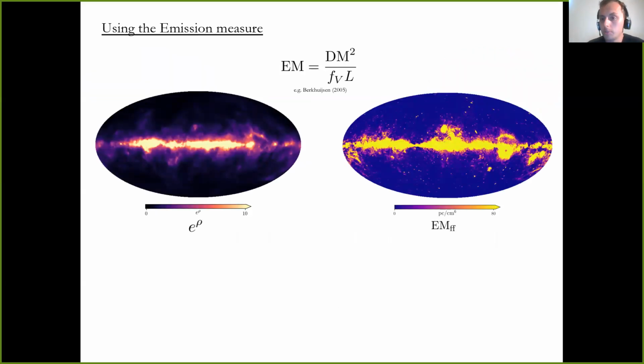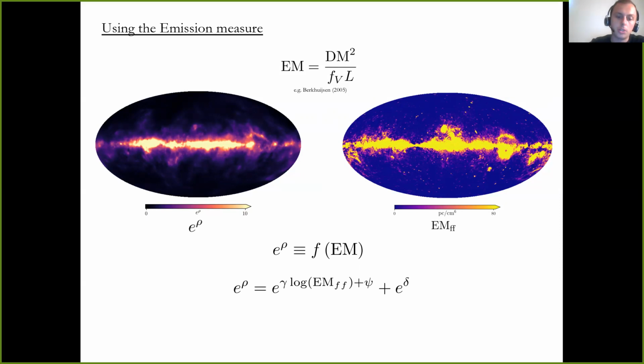So to talk about the emission measures, this can be motivated by the equation which I'm showing here above. The emission measure can be related to the dispersion measure by squaring the latter one, and by dividing it by a filling factor that basically accounts for the statistics of the plasma along the line of sight and by the length of the line of sight. Unfortunately, we do not have information on any of those quantities, the filling factor or even the length of the line of sight. So in our case, we then decided to not do this quantitatively, but to come up with a phenomenological model, in that we only claim that our profile map is a function of the emission measure map that we get from the Planck satellite.